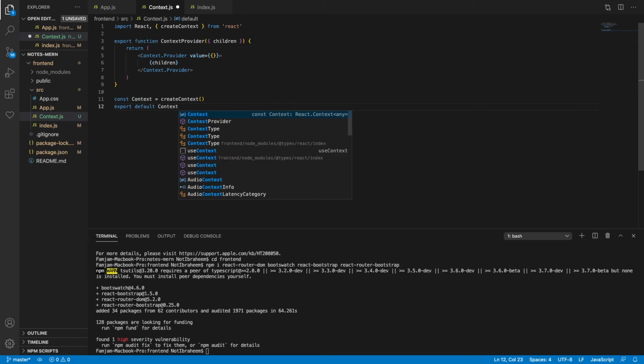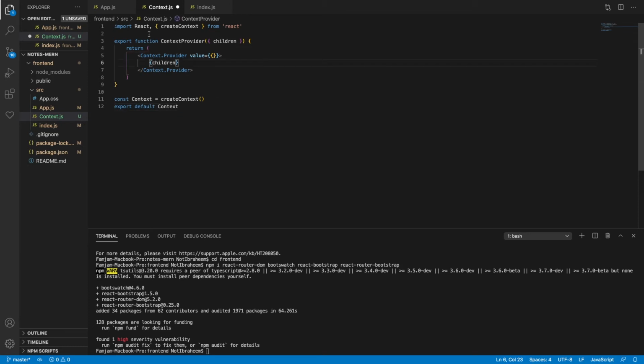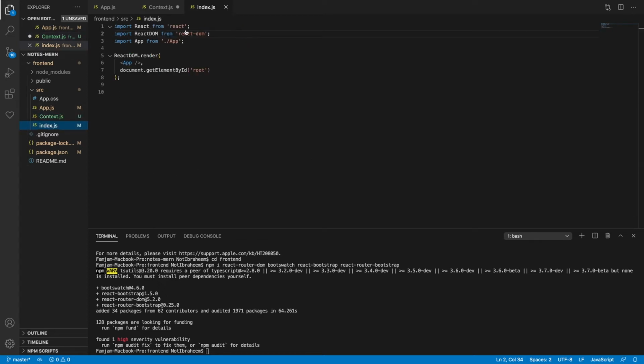The difference between a default export and a normal export is that for a default export you don't have to wrap it in curly braces, but for a normal one you have to, because the default automatically takes it from the file, while the normal one takes it by the name. So for the index.js, we are going to import our ContextProvider, so we have to wrap it in curly braces since it wasn't a default export.